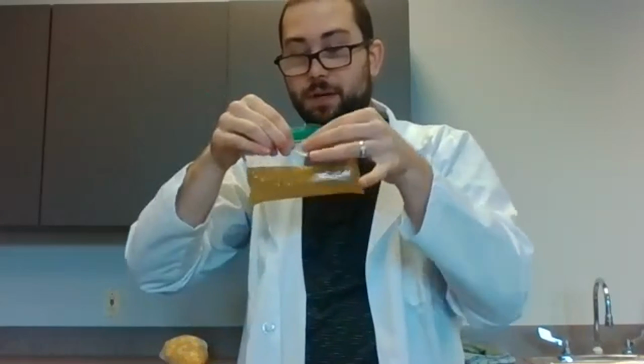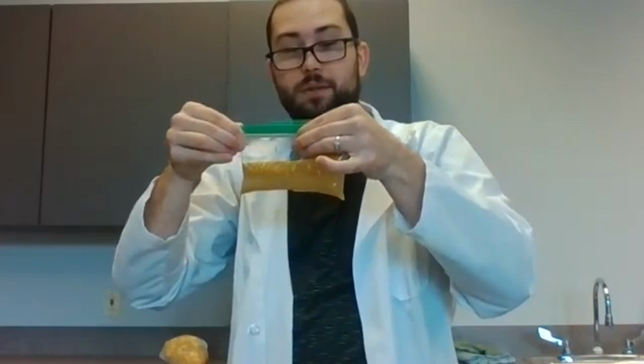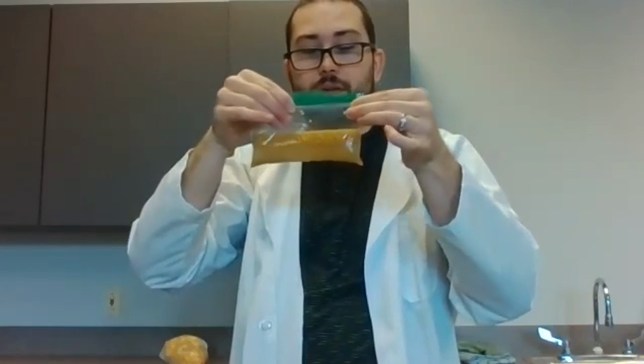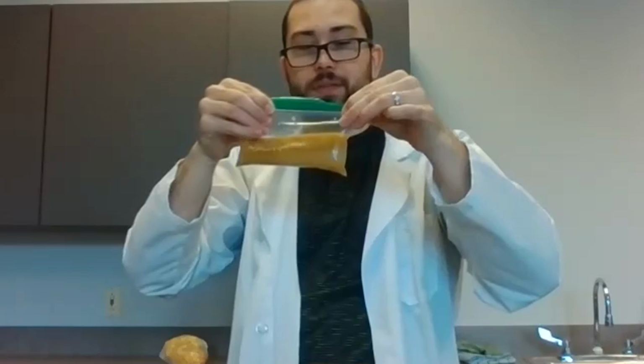All right. You want to seal it really well. And you can crush it a little more too. I'm also going to shake it up so it gets mixed in there really well. That's another big reason why you want to make sure that this is sealed really well. Yep, I missed getting part of it the first time. All right, then I'm going to shake this so it gets nice and mixed. So you're making a slurry here.